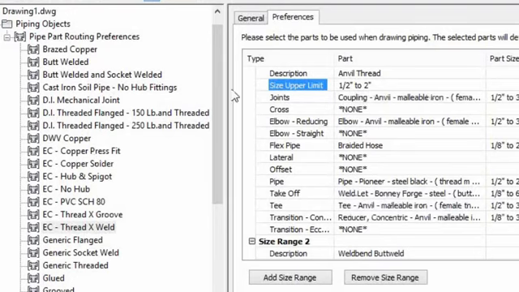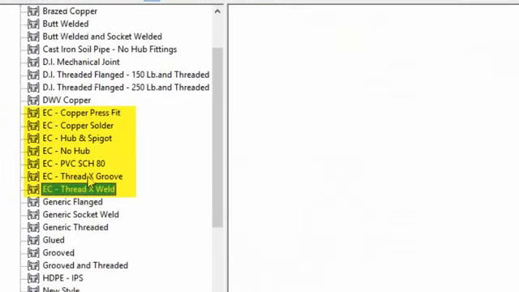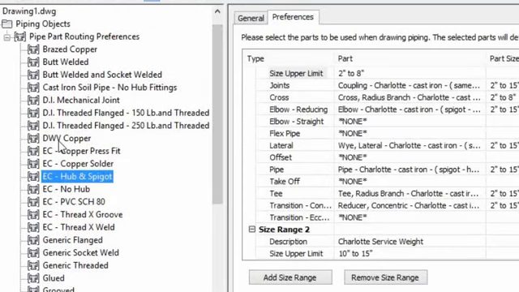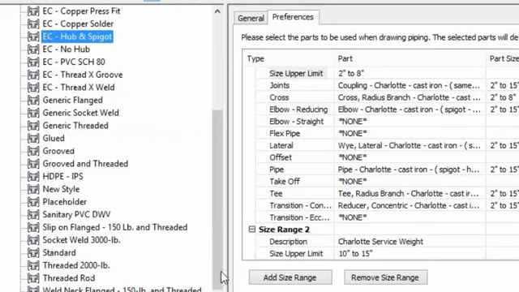And there are a couple different preset East Coast routing preferences. We don't supply a great amount of them because most companies modify and create their own right away. There are also some out-of-the-box routing preferences in here that use the out-of-the-box standard AutoCAD MEP parts.